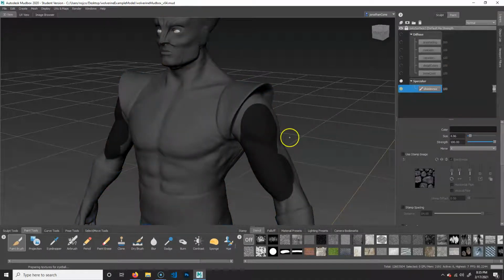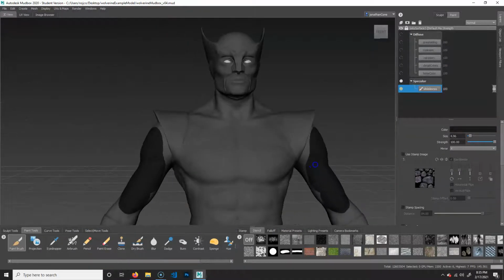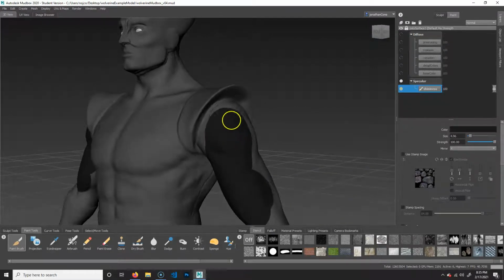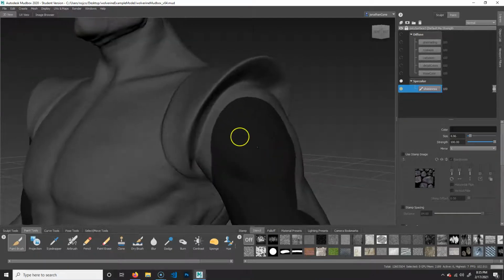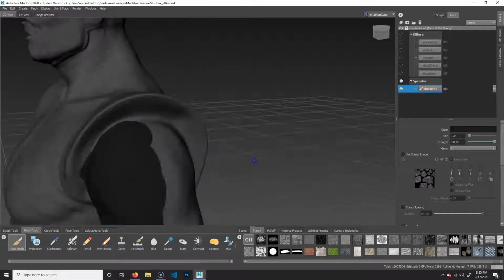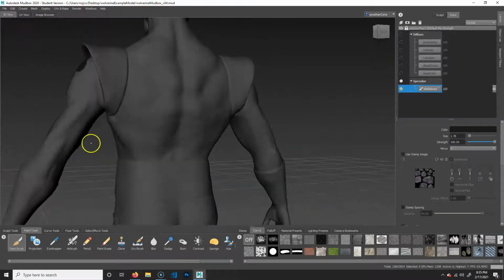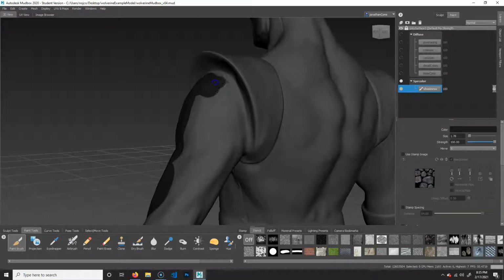There you go. So now you can see, voila. This is what he's looking like by default. And now what we can do is paint what we want. So I'm just going to go ahead and go like this. And this might be one of those things where, remember earlier I was showing you that we can do the flatten thing. So you could try painting flattening, but I'm just going to go around and go like this for his arms, right? Because his arms should be a flat color.